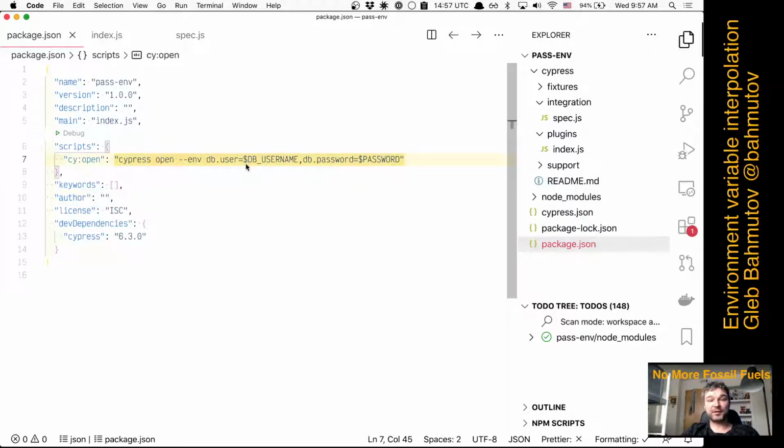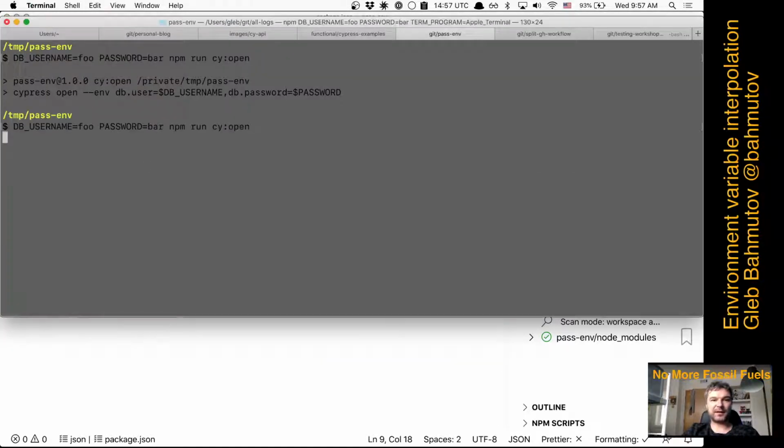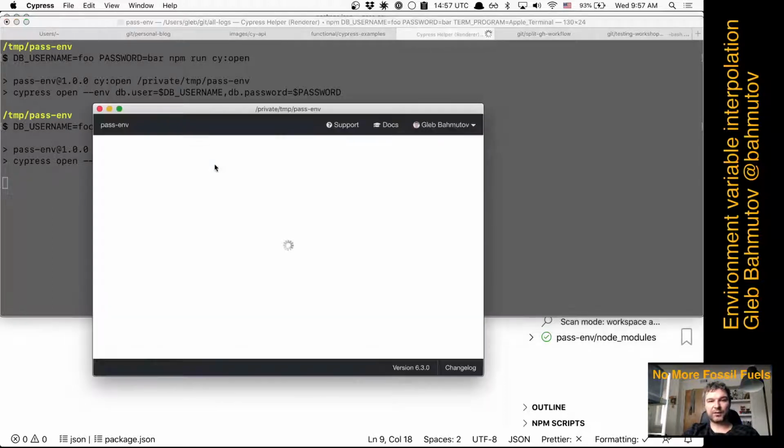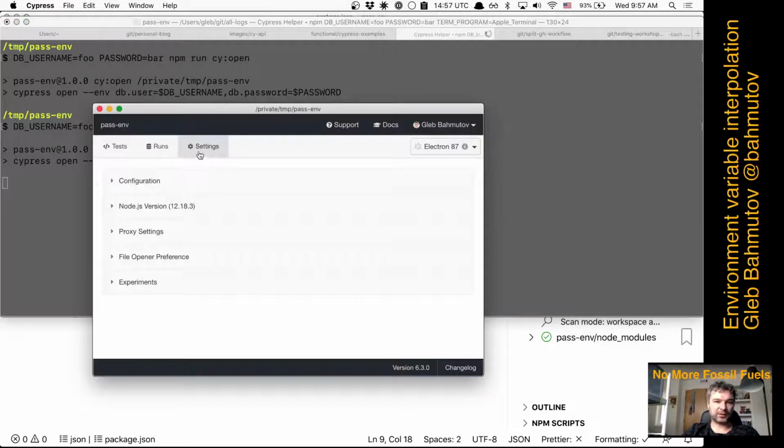So on most systems, this works right out of the box. Maybe on Windows it doesn't work for a specific shell. But it doesn't work if you pass it as a string. For example, if I use single quotes, this stops the interpolation of this dollar sign on my system. So if we do something like this, and try exactly the same command again, notice the single quotes will make it not work.